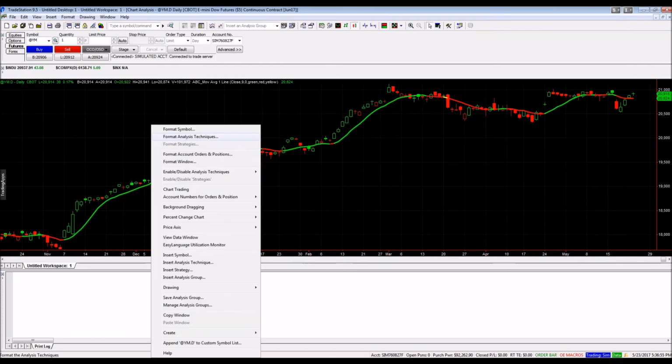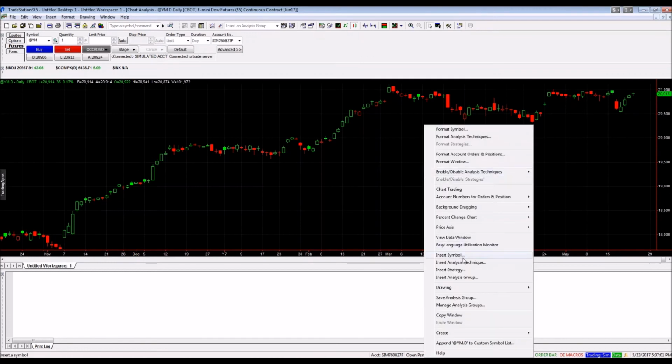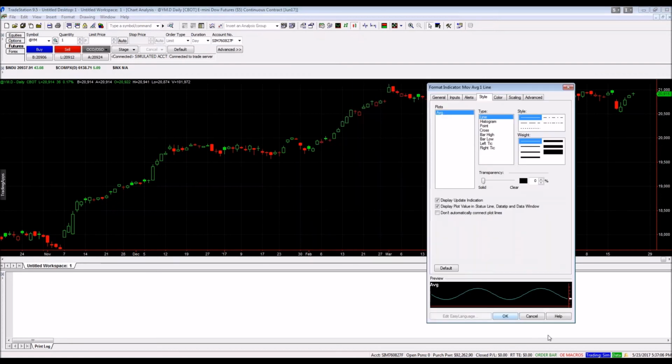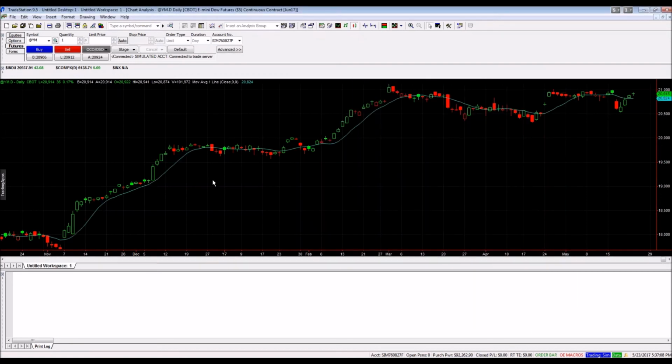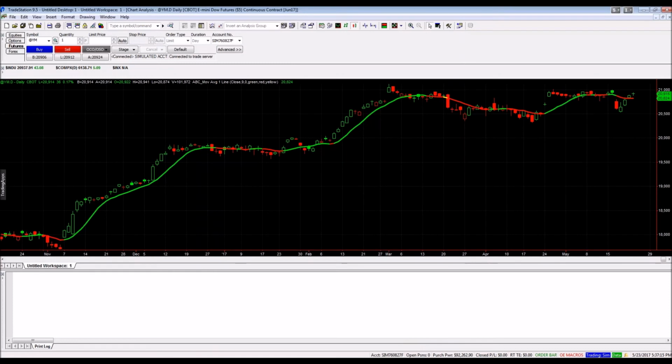And when you compare this to the study the way it was before, you see that this has just one color, and the study that we modified is now able to display 3 different colors. So that's a great way to modify something with just a few lines of code.